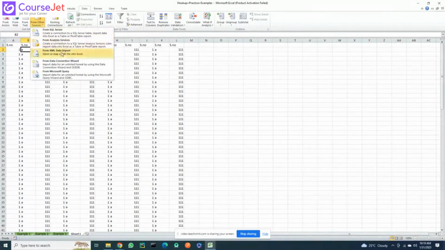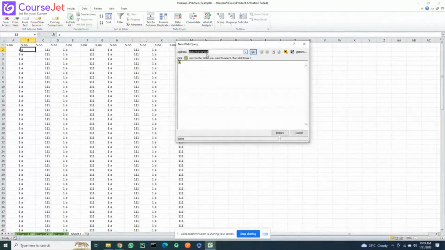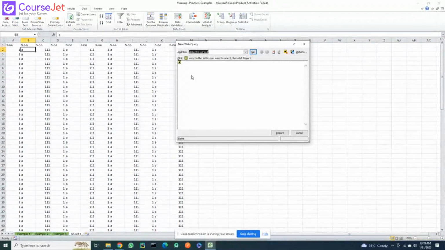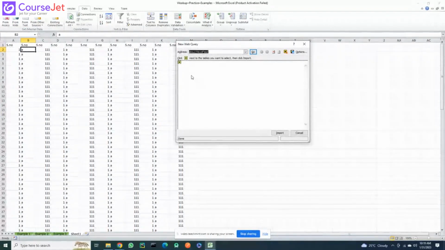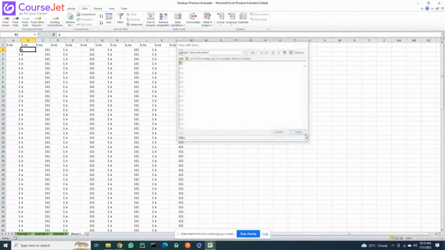You can see from web. In this option, if you give the web address, this will work only when the table in the website is always stable on a daily basis. If it doesn't change, and it will be available only in this part of the web page, then it will work perfectly each and every day. Then here you can give the page website and you can import on a daily basis, and it will automatically prepare the format and then give it.